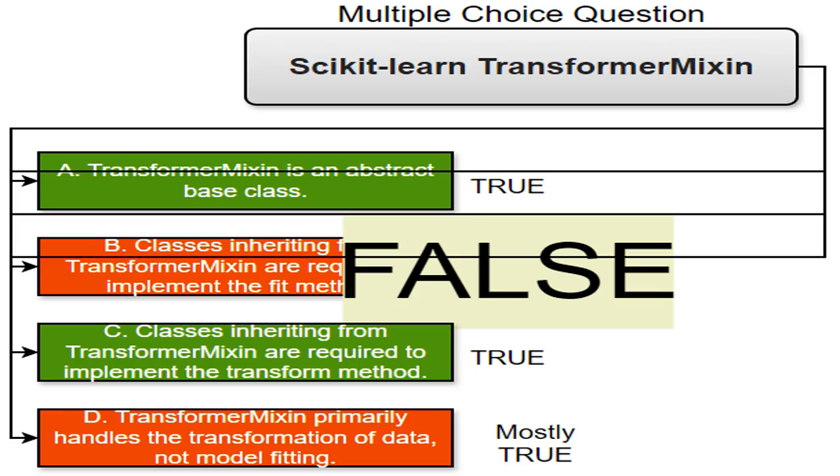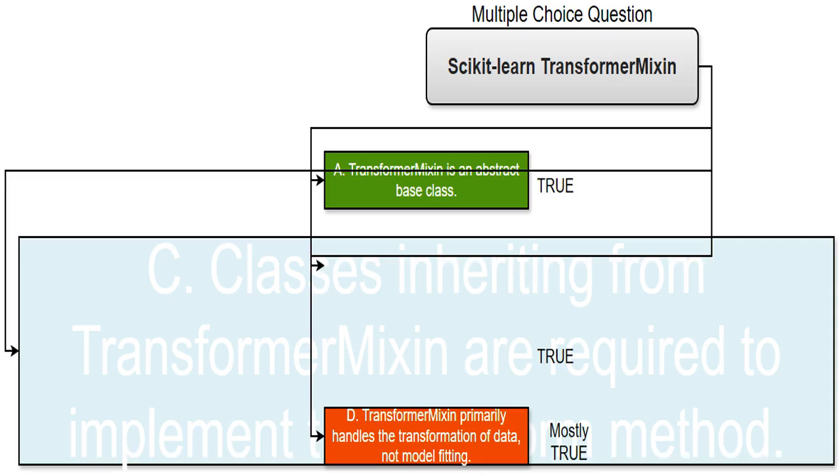It says what's needed for a transformer, but the specific features are up to the individual transformer. This is FALSE because, as we just discussed, TransformerMixin doesn't force a fit method. It's optional depending on the transformer's needs. This point highlights the important difference between the interface defined by TransformerMixin and how individual transformer classes choose to implement that interface.